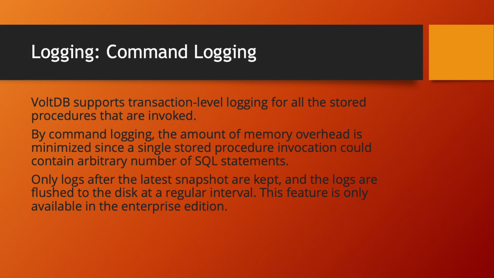Now let's talk about logging. VoltDB supports transaction level logging for all the stored procedures that are invoked. With command logging, the amount of memory overhead is minimized since a single stored procedure invocation could contain an arbitrary number of SQL statements. Only logs after the latest snapshot are kept, and the logs are flushed to the disk at regular intervals. This feature is only available in the Enterprise Edition.